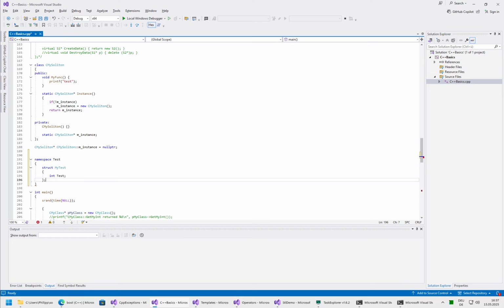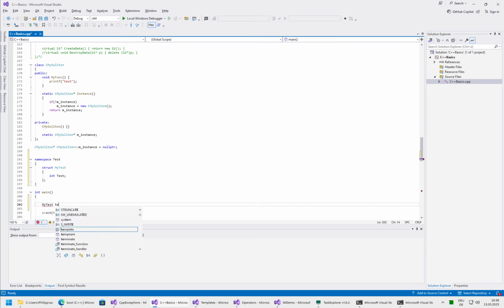Without the namespace, you could just access test directly, but since it is in a namespace, you cannot. So what you need to do is take the namespace name, prefix it to your thing, and then you can create something from this namespace.